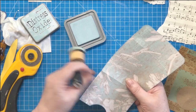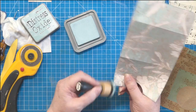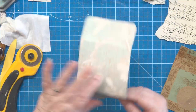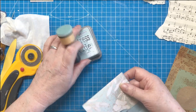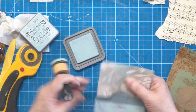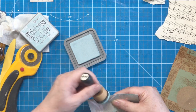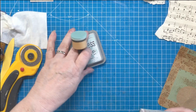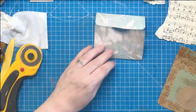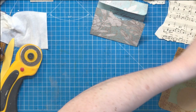Now this is going to be a gusseted envelope. You might recall, if you followed the 31 Days of January dailies, that on day three we did a gusseted envelope in Mr. Green. So it's going to follow that same method — it worked in Mr. Green, so hopefully it's going to work for us here. I need a piece of paper that's two inches wide, so let's see what I've got.